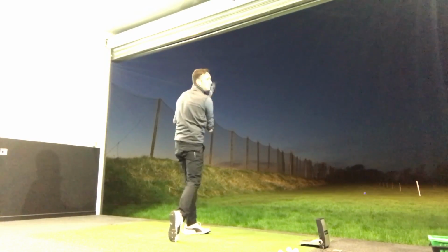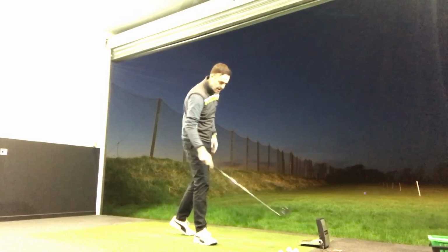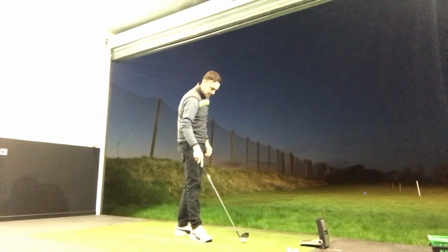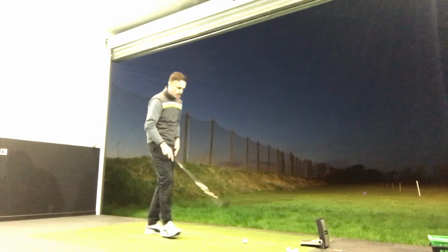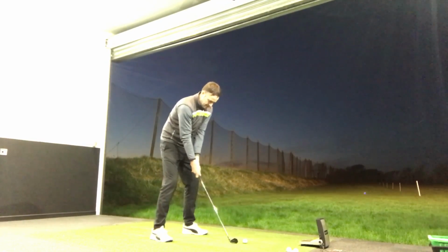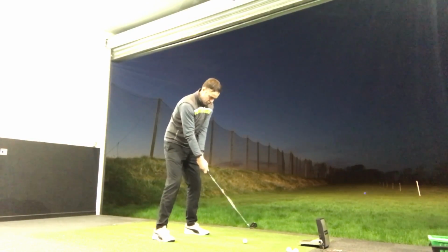Oh, just pulled that one a little bit, struck it great again, just a little bit pully. So that's just gone a little bit further, that's gone 182. But that did go a little bit to the left. Just try and get a better one.